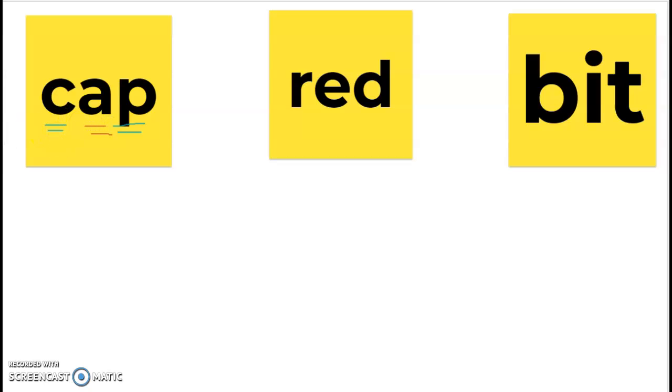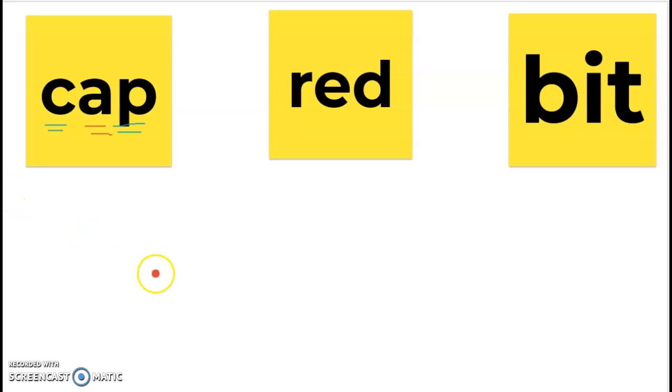So there's a few different patterns we notice with this word. It has 3 letters. It begins and ends with a consonant. It has a vowel in the middle, and it has a short A sound. K-a-p. The A, the vowel makes its short sound. So that could be something that you notice about this word.